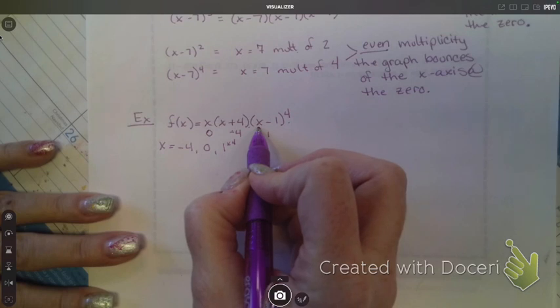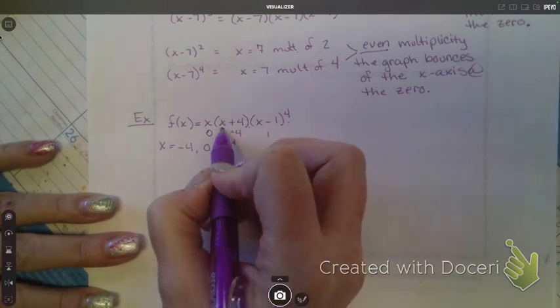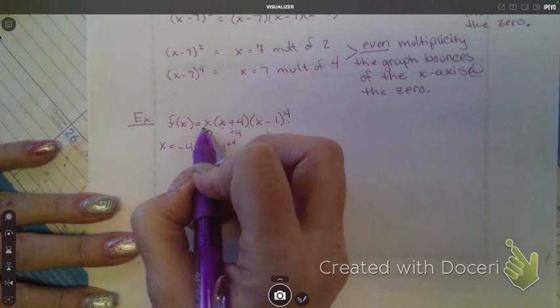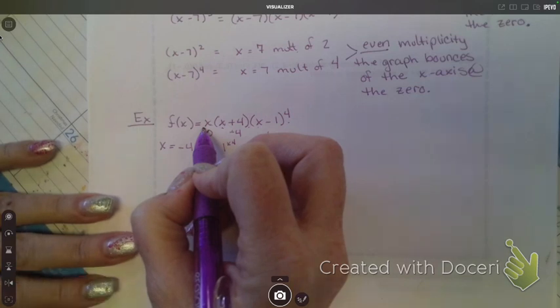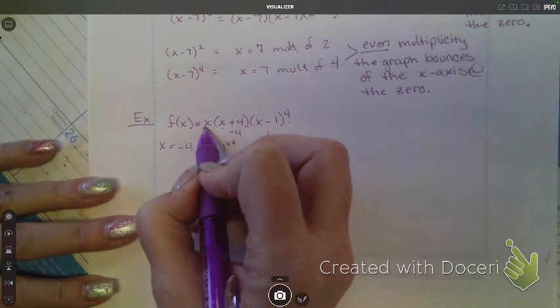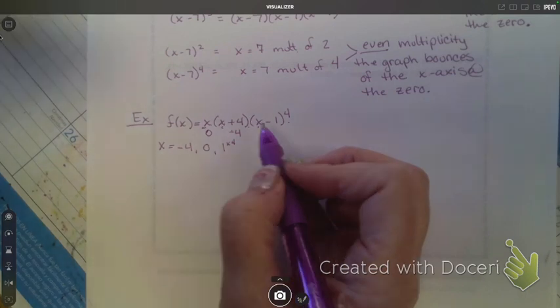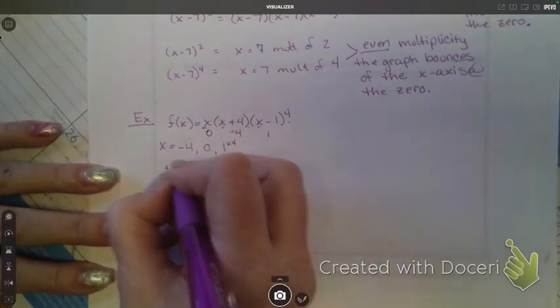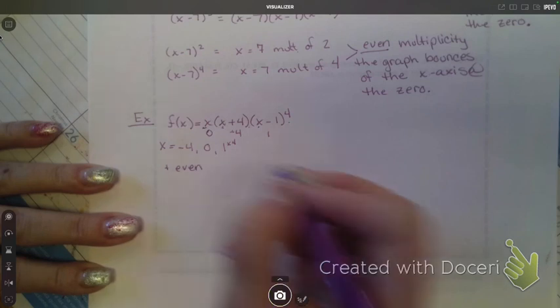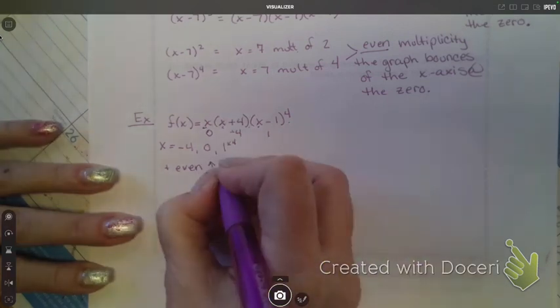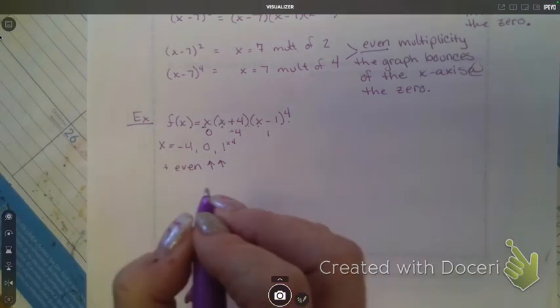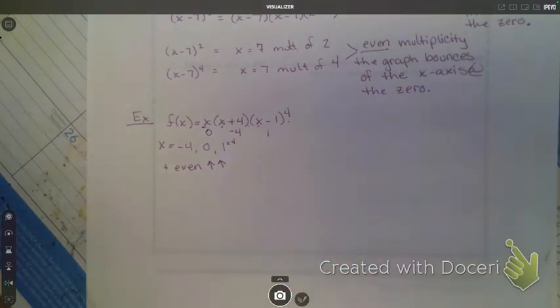Then times another one would be to the 5th. And then times another one would be to the 6th. So we have a 6th degree polynomial, correct? So is that even or odd? Even, and all these x's are positive. So would it be positive when I multiply them all out? Yeah. Okay, so we have a positive even. So what's the end behavior going to look like? Up, up. Do you see how this is math knowledge that I'm doing? I didn't have to multiply that out to prove it because we know what's going to happen, don't we?